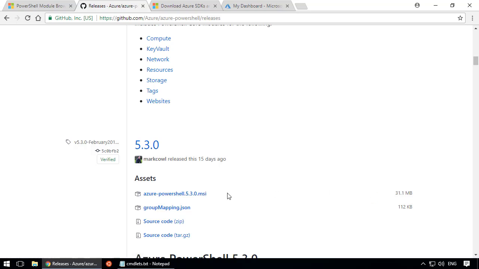So when you are running the web platform installer, it actually grabs the MSI file from here and installs it for you. Web platform installer also makes sure the prerequisites and everything will be there. This may not necessarily do that because it doesn't know how else to pull all the other files, right? But for whatever reason, if you need to, you can come over here to PowerShell releases 5.3, and you can go get it from there if you have a requirement for it.